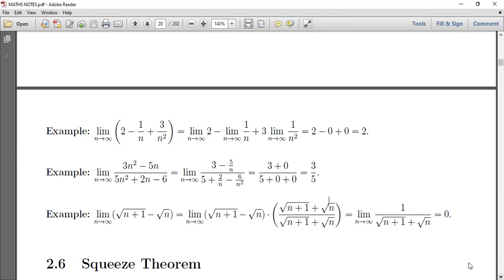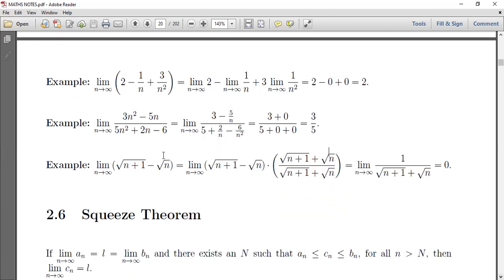And then we can also have a limit of this thing. From the properties of limits, when you are subtracting, you can find this separately. So I can have the limit of this minus the limit of that. But before we look at that, some functions need to be simplified. You can see that these are rational terms. What do we do if we rationalize this term? We rationalize this term by multiplying by its conjugate.